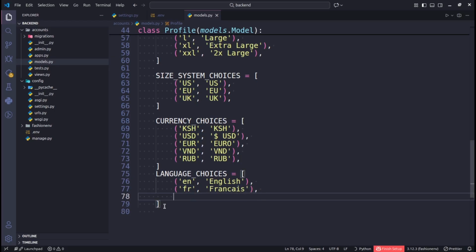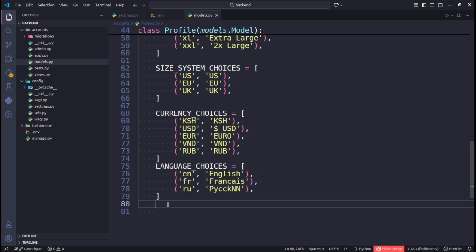Then also we need the Russian, you can write it like that in Cyrillic. Then we need the others; you can put all the languages that you want there.